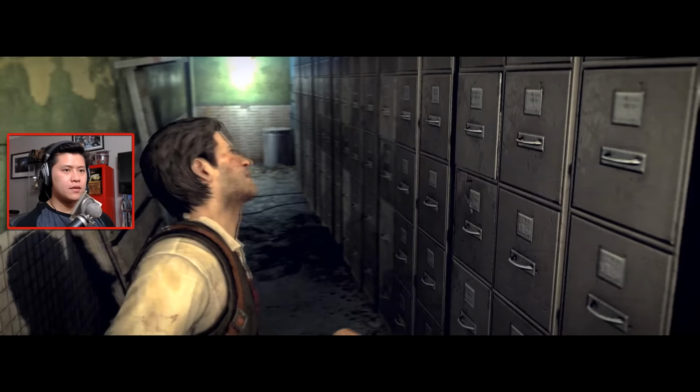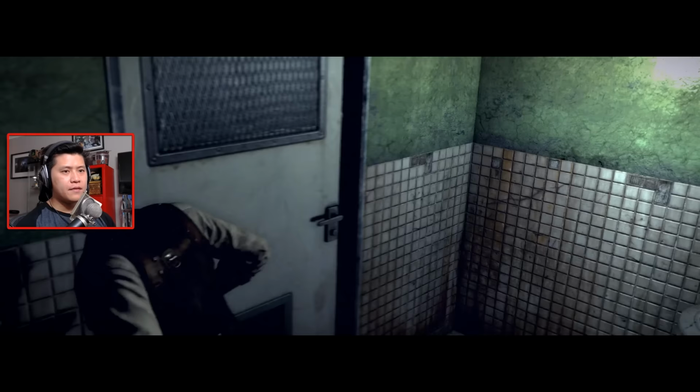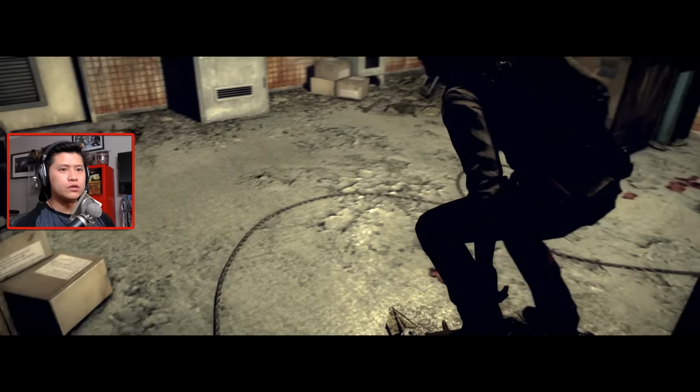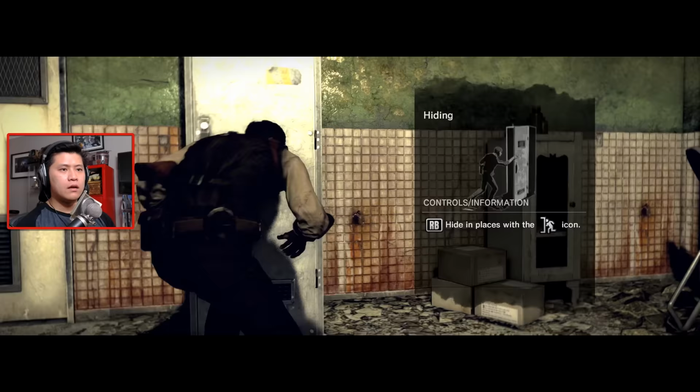For a big dude wearing a metal cage on his face, he sure moved quick in order to catch up to me and hack me like that. Fuck. Fuck. Weapons tracking my blood. I am bleeding everywhere. Better hide. Oh fuck, this guy saw me.